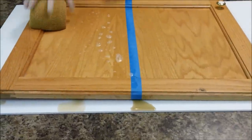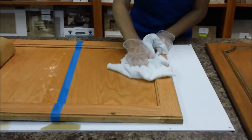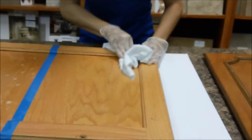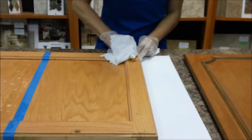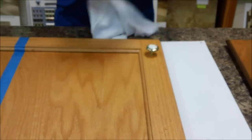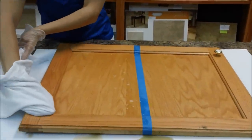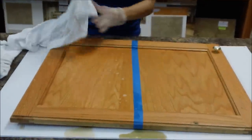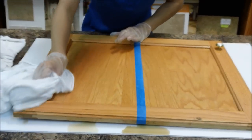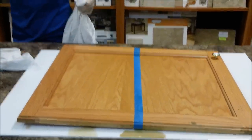You can already see the TSP pooling and that is actually dirt and grime. I'm going to let that sit for a moment, and while it sits I'll use a white rag to pick up as much grease as I can to show you how much can actually end up being on there. You can see all that — and that's what you're touching every day. Around the areas where the hardware is can sometimes be the most dirty because that's where you're touching the most. Now I'm going to take a clean white rag and start removing it by wiping it off.